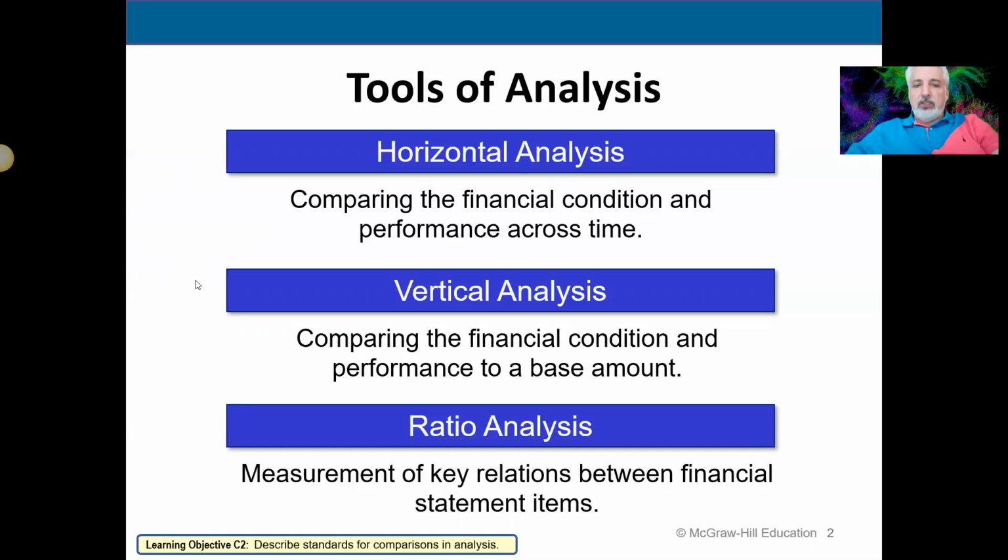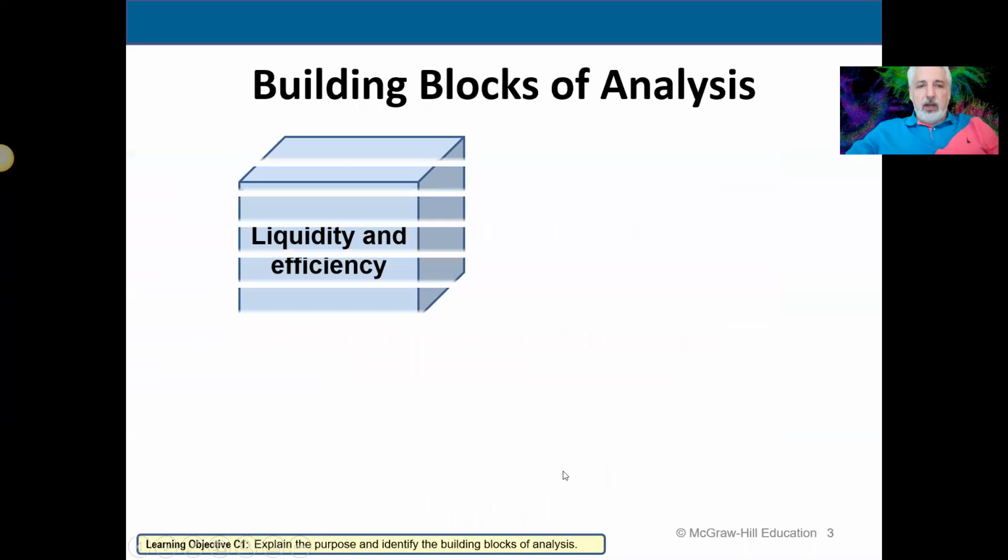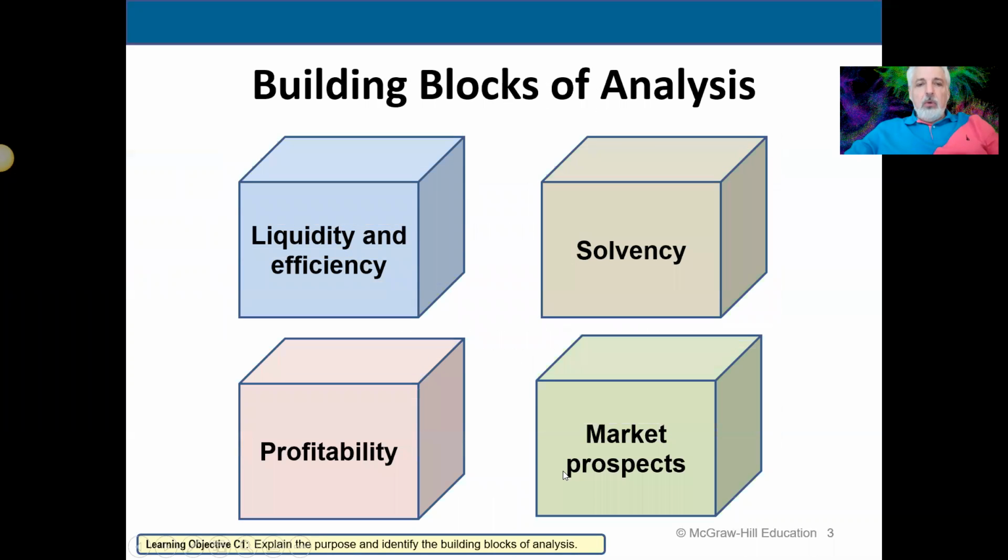And finally, we get our ratio analysis. Our ratio analysis measures key financial ratios. So what kind of ratios are we talking about? We've got 4 categories, and I'm going to emphasize 3 here. We have liquidity ratios. How liquid are we? How fast do we turn over cash or get our cash? We have profitability, which if it has net income or profits in the formula, it's a profitability ratio. And solvency is more of a long term.